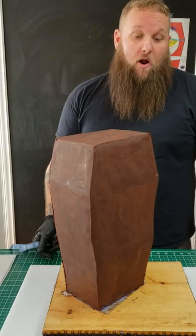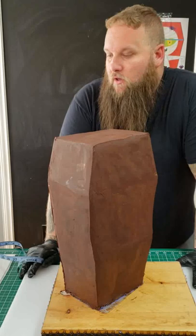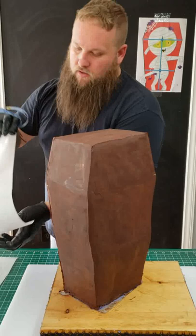All right, so now we're at the part where we're gonna start covering our coffin here with the modeling chocolate. There's many different ways you can do this. However, we are going to panel this one. So Rachel has cut out some parchment paper that we're gonna roll it out on, so we can literally just pick it up and panel it on.